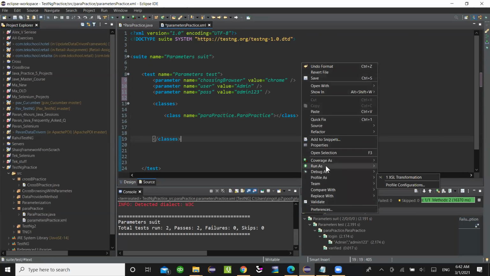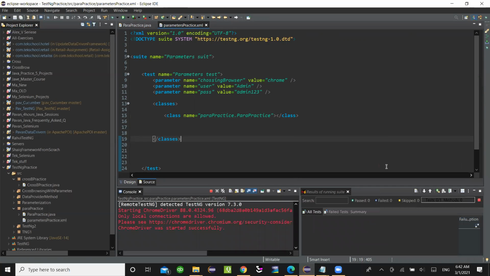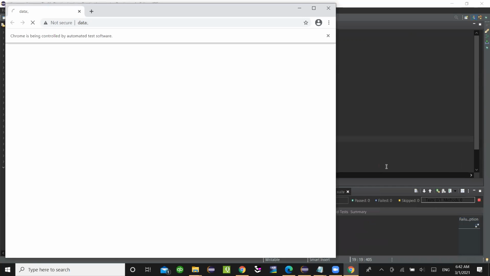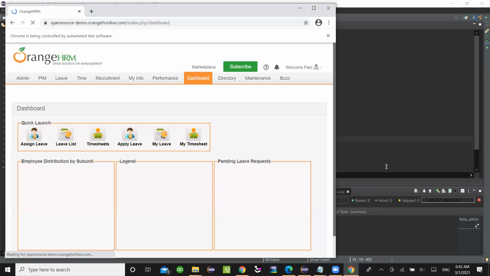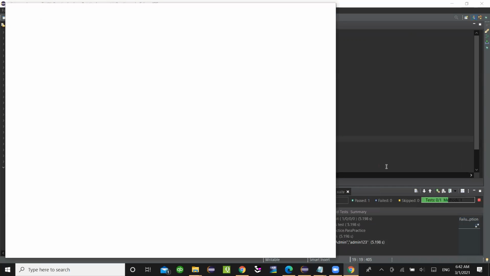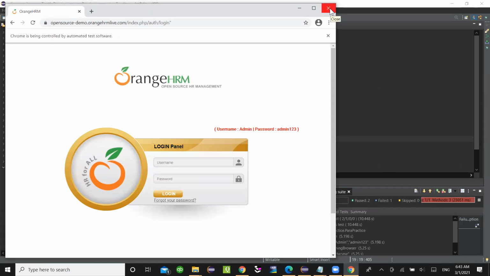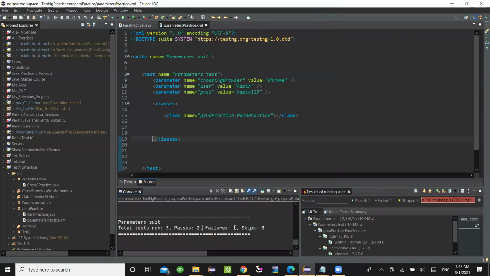Okay, run the TestNG suite. Let's see if it gives us an error or not. Now the Chrome browser should be launched. Okay, one failed.